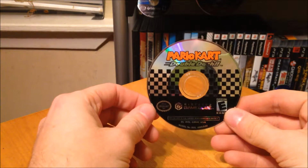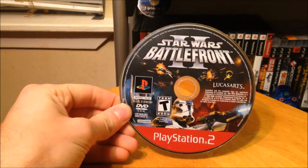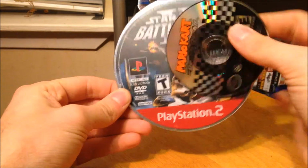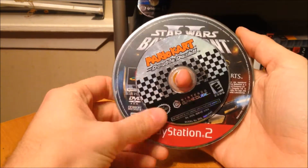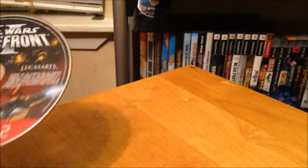We talked about the game disc, and just for comparison's sake, I think I can reach over here and grab a standard disc. This is Star Wars Battlefront 2 for the PlayStation 2 of the same generation, and you just stick them together. It's about half the size, which actually leads me to a point of annoyance, I guess.